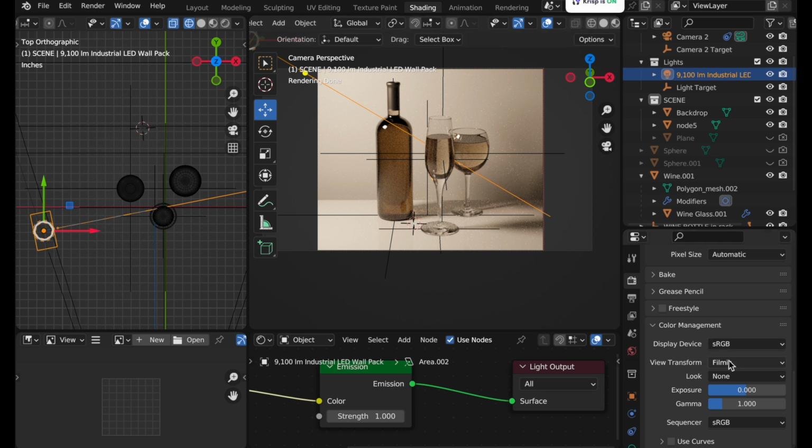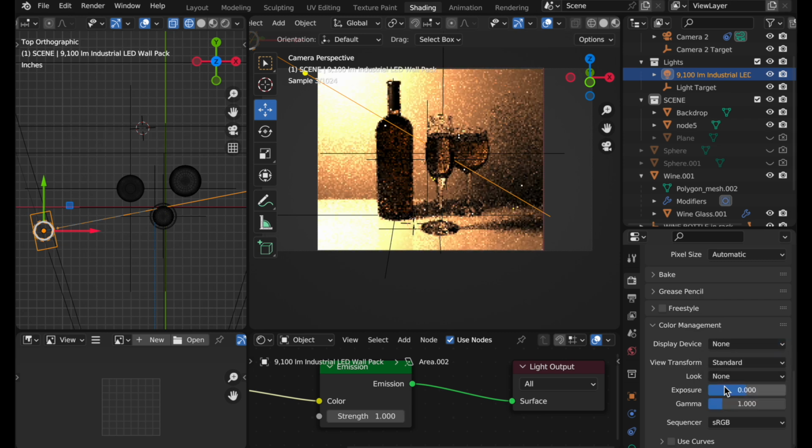So let's come over now and let's remove Filmic and we're going to go back to Standard. Standard means no view transform. It just displays the rendered pixels as they come to us, as they've been adjusted by the sRGB color. But if we want to even take that step off and we want to remove display device to None, then it looks crazy. It looks dark and muddled and contrasty. It definitely doesn't look pretty to our eyes.